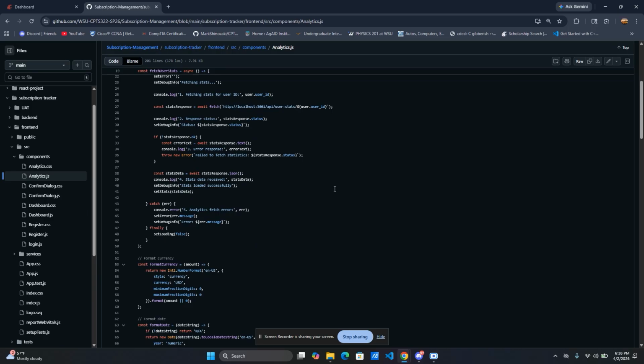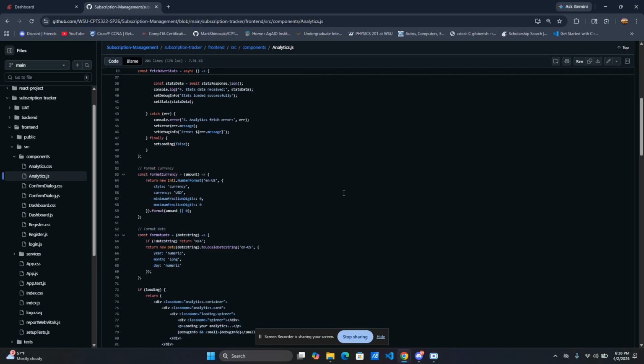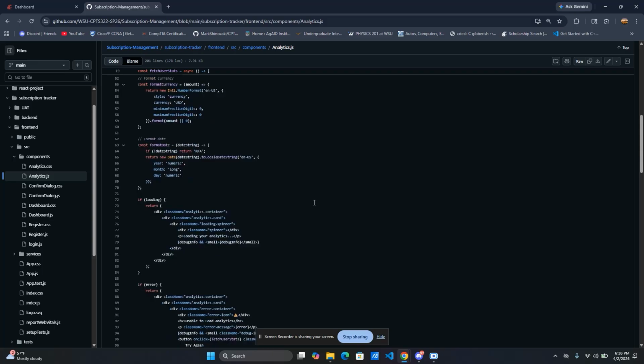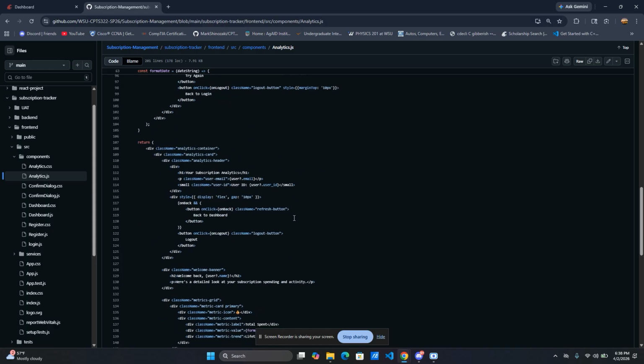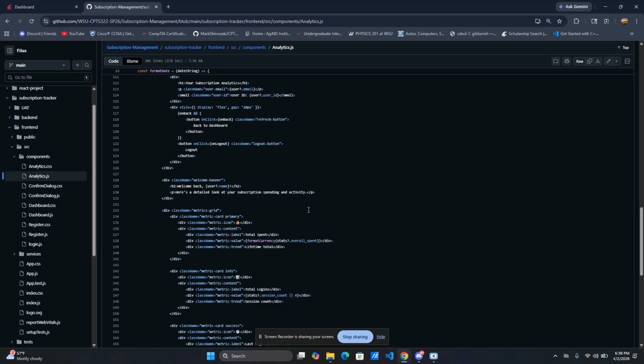It processes the data and presents insights like the useful spending. It tells you when you signed up, when you created your account, how much money you've spent in subscriptions, and I'll show that later.